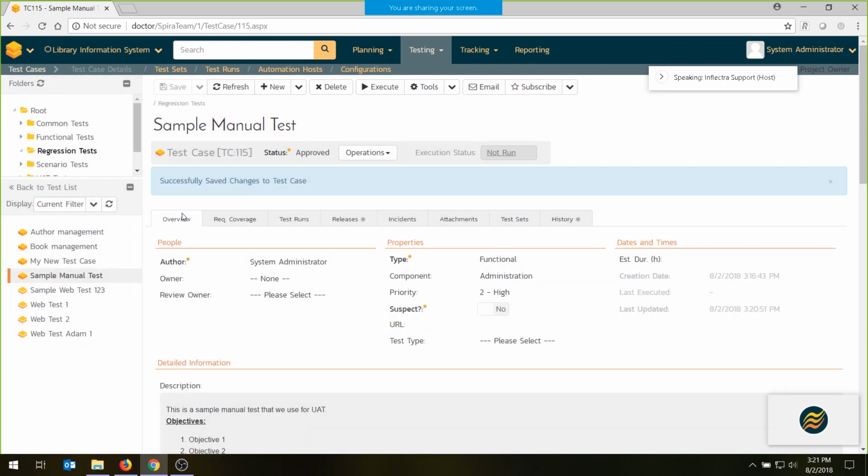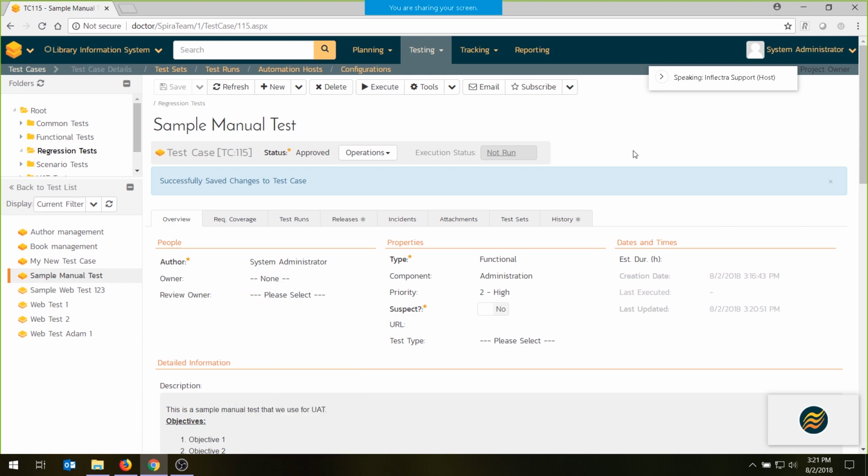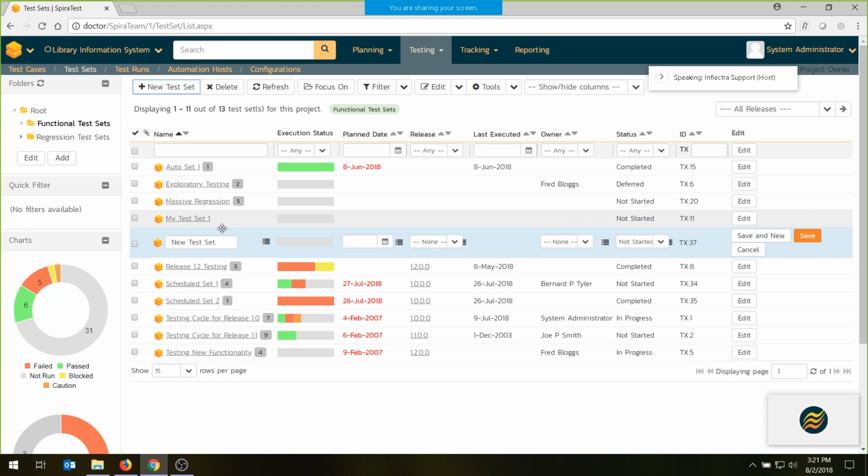And before I run the test case, I'll need to put it into a test set. You can actually assign test cases directly by just assigning them right here or hitting the execute button. But on real products, you typically want to go into test sets and assign them as a group. And so let's go ahead and do that. We'll go into new test set, and let's go ahead and create a new group of tests. We'll call it my suite for Fred. So I'm going to create a suite of tests for Fred.